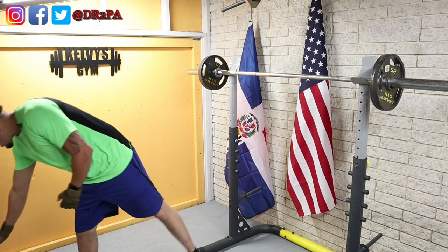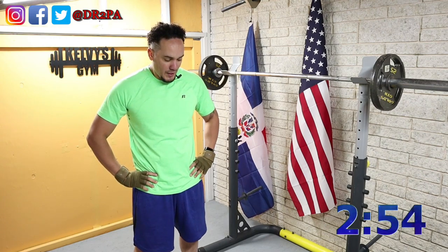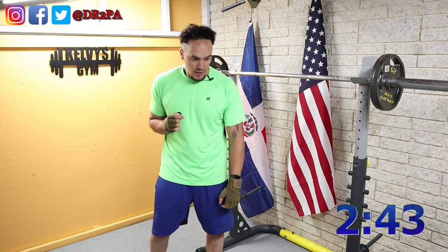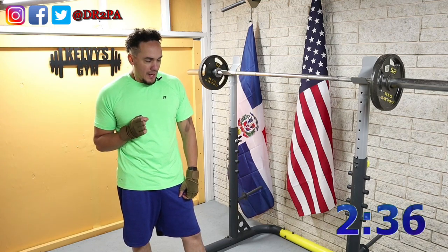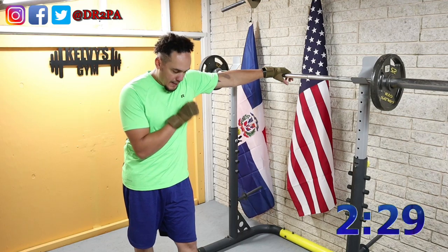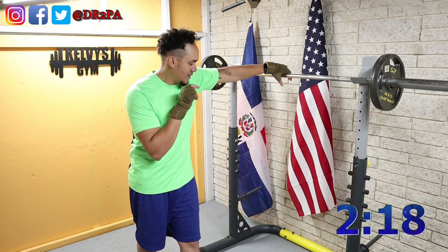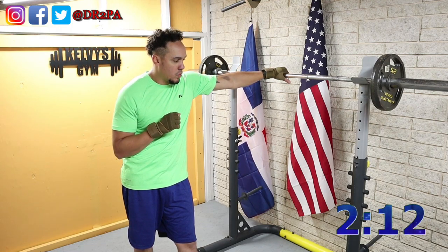All right, let's take a break and have a little talk. That wasn't too bad. I didn't push myself too far down. I did not know how my knees were gonna react to this. Weight wise, it's not too heavy. I could probably do this exercise with 35s instead of the 25s. But I'm going to do that the next time I do squats. I'll start with 35s and go from there.